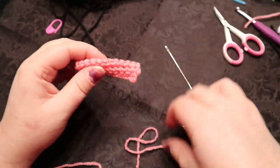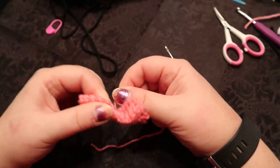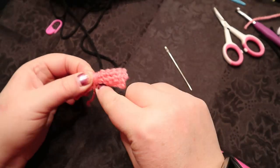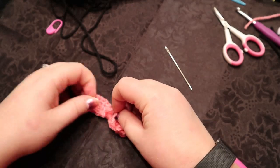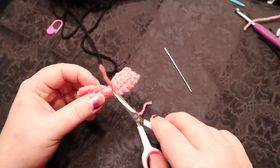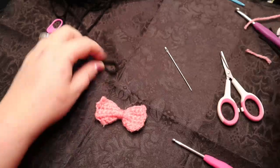Fold this guy in half. And just wrap tightly. You can make it as big or as small as you want. Keep this end fairly long and out. So you can wrap it as tightly as you want or as many times as you want. And then just tie a knot, a really tight knot. So really pull on it when you tie your knot. And then you can give it a little snip. Nobody should know that that's even been tied. And there is your little bow.